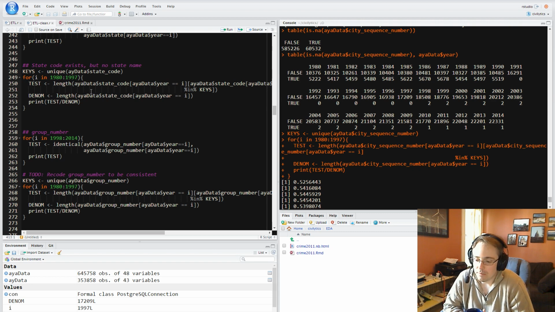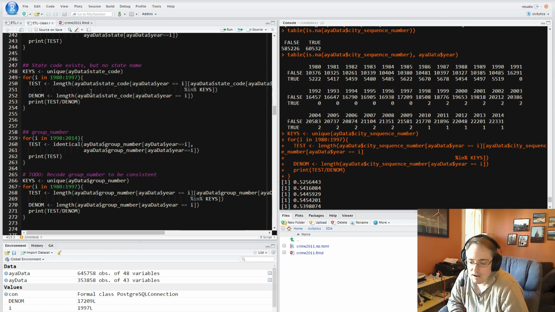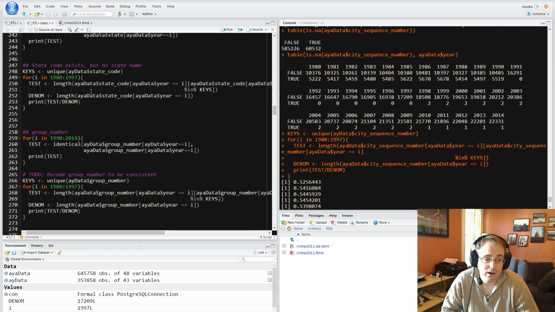That's what I'm going to call them. They're police agencies that report to the FBI. I'm going to want to have one table that tells me everything I need to know about them, and I can link all of my connecting data, whether it's the crimes that occurred in the ORI, the arrests that the ORI made, or attributes about the community that the ORI covers. The tables will all link to just one table that tells me about each ORI in each year.